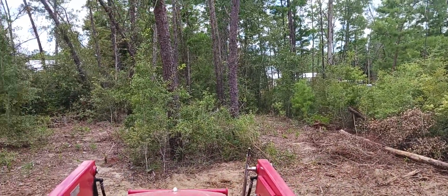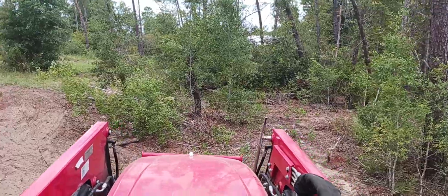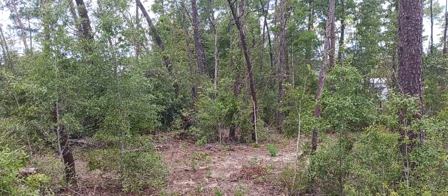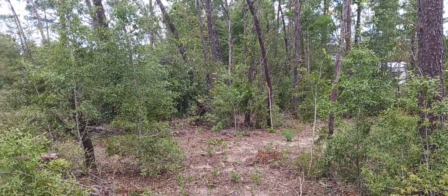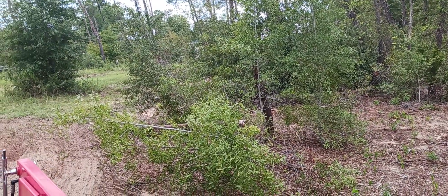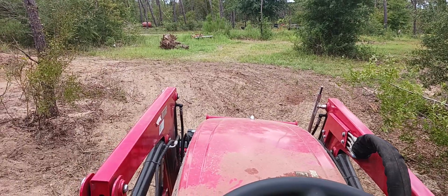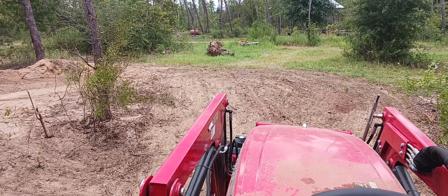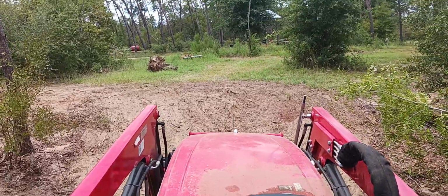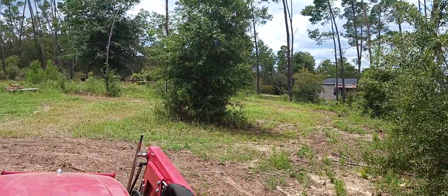You can see I cleared all the way down into there, and now when I get a little bit better, or I get my pastor son, I'm going to clear all that down to my little shed, because eventually I'm going to plant a bit of a fruit orchard up here. I'll have blueberries and other fruits, and I will have hazelnuts. Hazelnuts look like an acorn, but they're not. But they are in the acorn family, or oak tree family.